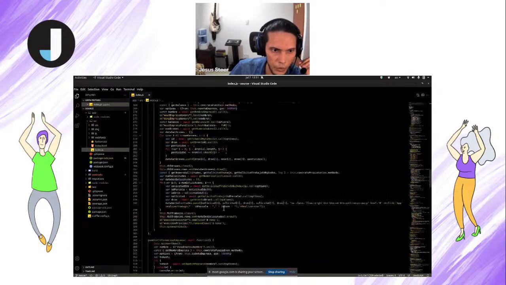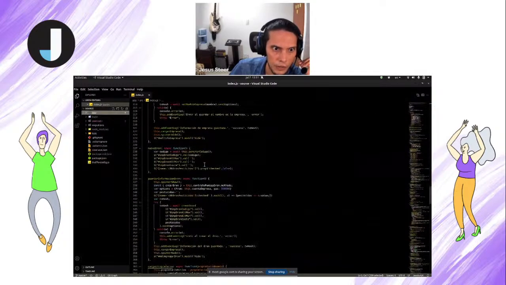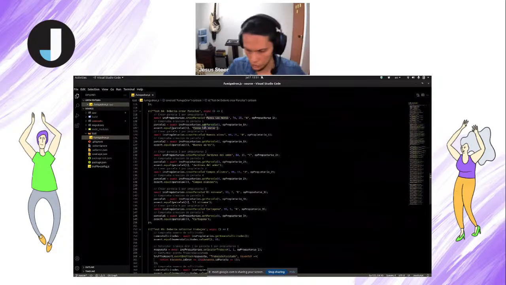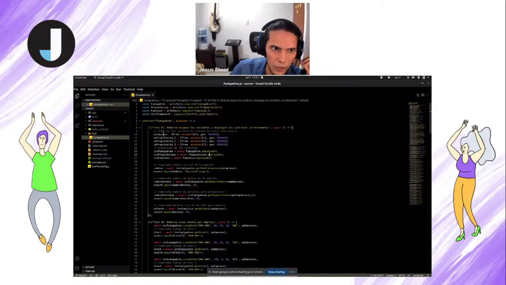It's just simple JavaScript. But if you want a better idea of the interactions and transactions, you will probably want to check the tests. The tests are really easy. They just have some instances of the contracts and start sending. First, it needs to be deployed. Once it is deployed, all the users are listed here. It starts calling the different functionality on the smart contracts. So it's pretty easy to use.